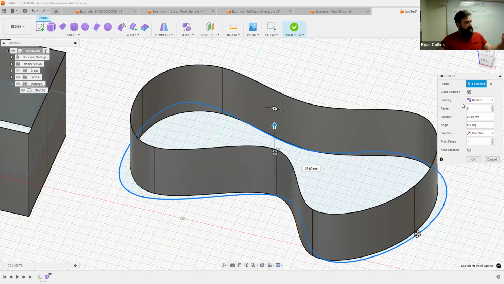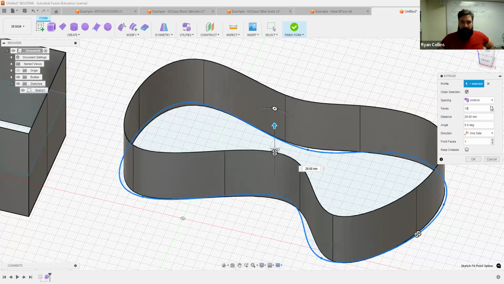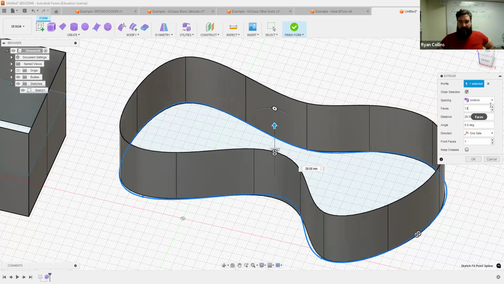But it's the faces around the perimeter that, if I increase that, it's better able to more accurately fit that shape. So I'm just going to use the toolbox, the up and down button to add faces. So as I add more, you can see it is much more accurately following my fit point spline.